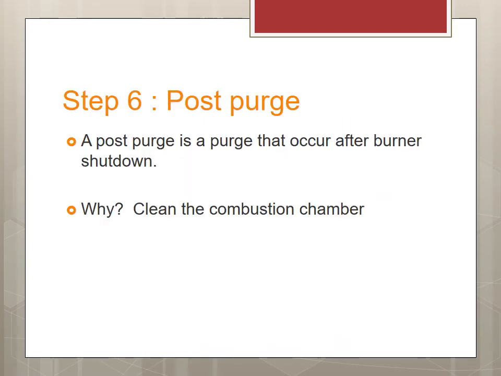After we finish, let's say we want to shut off the boiler and turn it off, we do a post purge. So just like we did a pre-purge, there's also a post purge. In the post purge process, we try to cool the boiler or furnace. Actually it's a boiler because we're making steam. We cool the boiler and let go of any remaining fuel that's unburnt. And also it will clean the combustion chamber from any residuals of flue gases or residual fuel in there. So these are the 6 main steps for industrial boilers control.